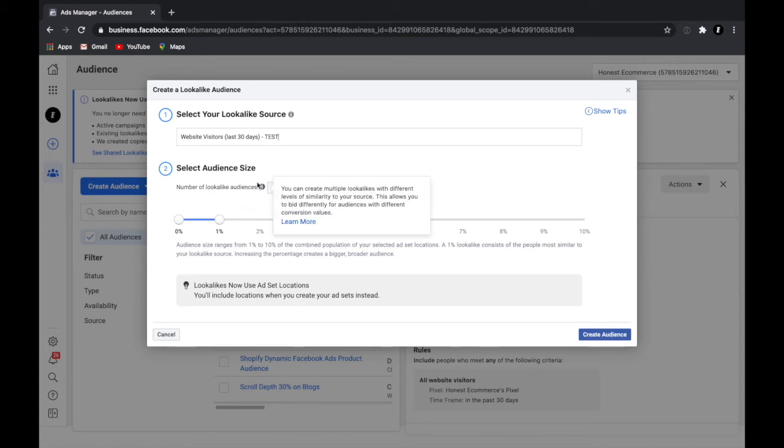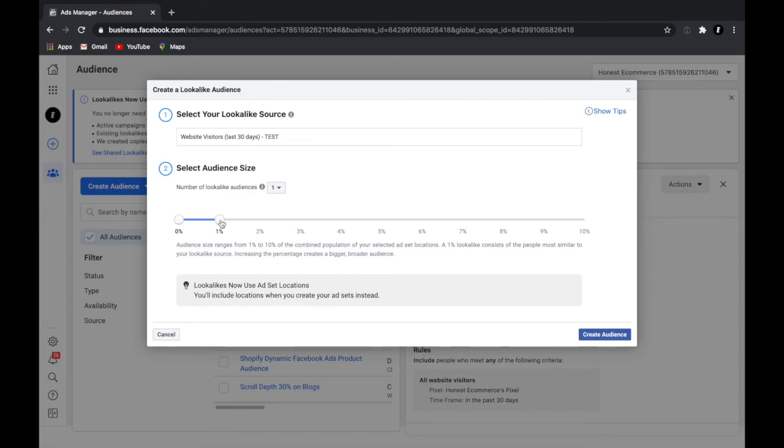Then we go to audience size. So I only want to create one lookalike audience here. I don't need multiple that have the same percentage. Their percentages here mean in similarity. So basically what we're saying here is 1% is essentially saying within 1% or 99% similar to your current audience.